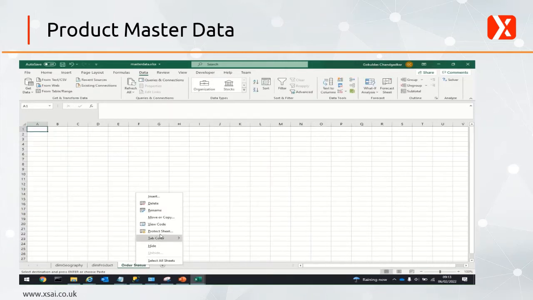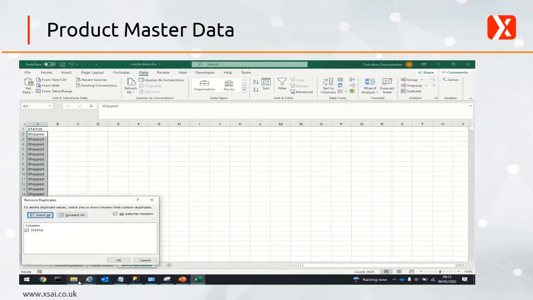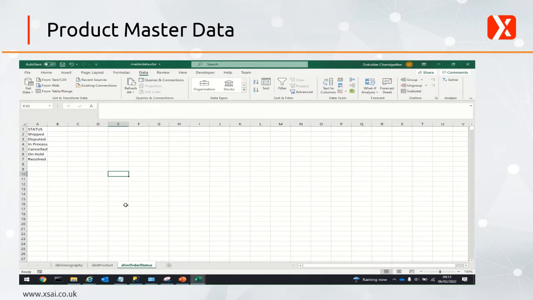This with dim order status. And now let's bring the data. Now this again we can remove the duplicates. So we have only 6 unique combinations. So that's good.